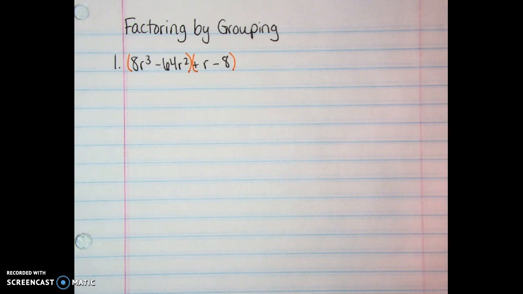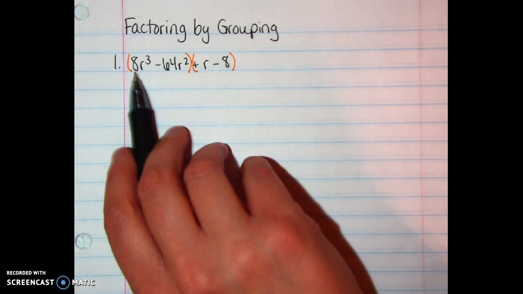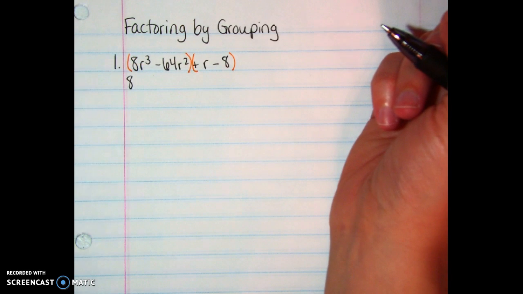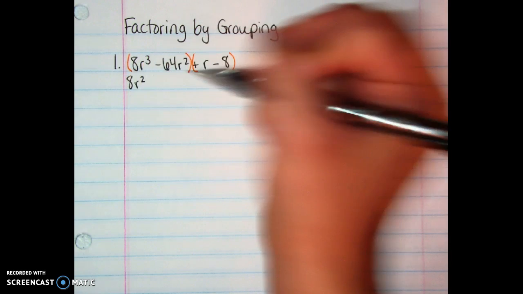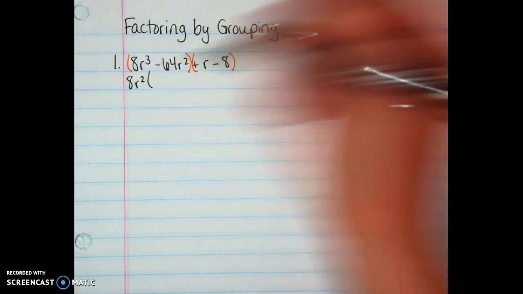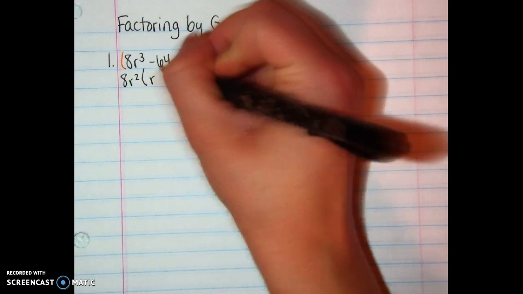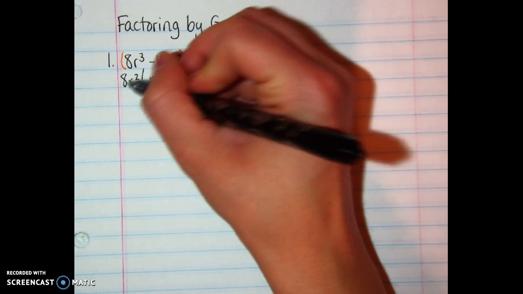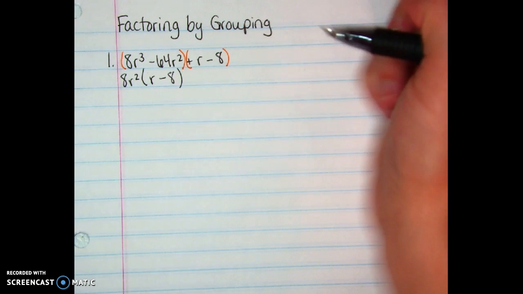Now for each group, I need to factor out the GCF. Hopefully you remember doing that. The GCF of 8 and 64, 8 goes into 64, so I know 8 is part of it. And the smallest r is not the 3 but the 2, so 8r squared is the GCF. And then what's left inside? Just an r, because 3 minus 2 is 1. Bring down the minus sign. 64 divided by 8 is 8. And I have r squared already, so I don't need another one.